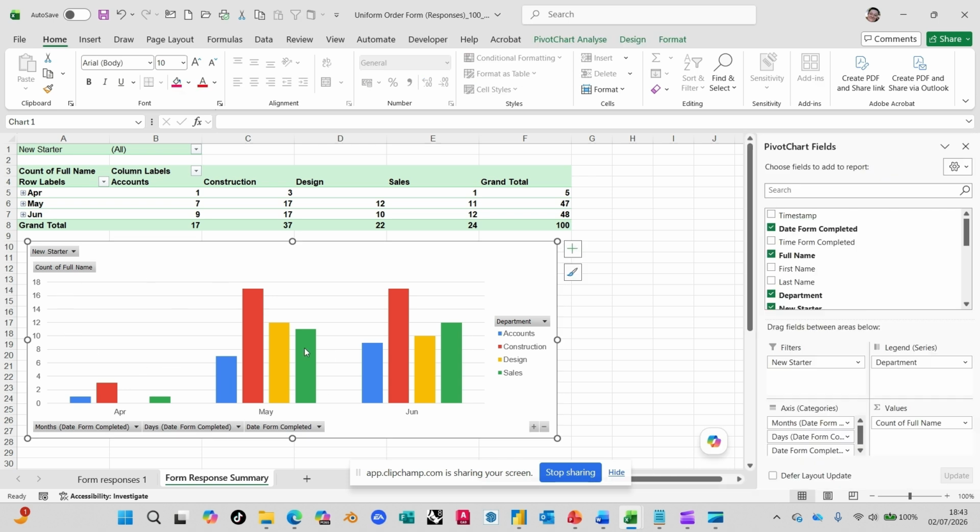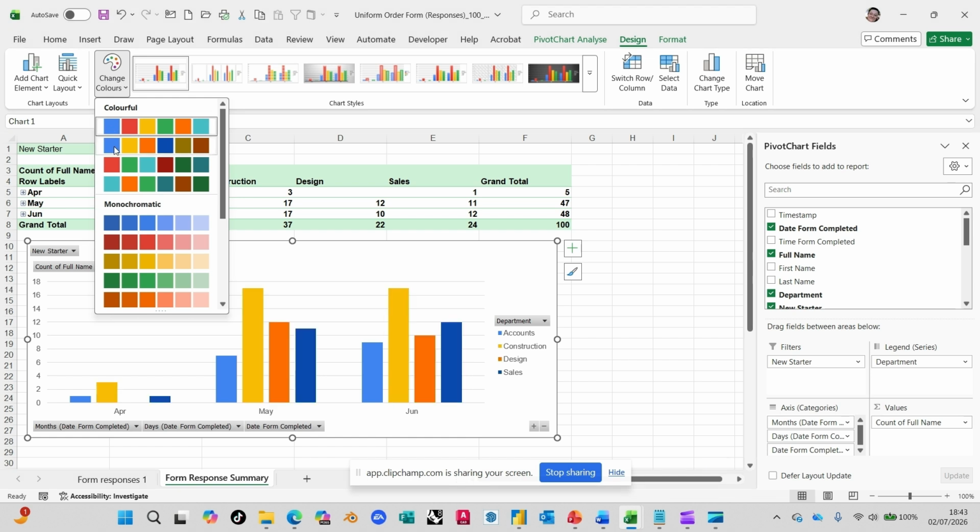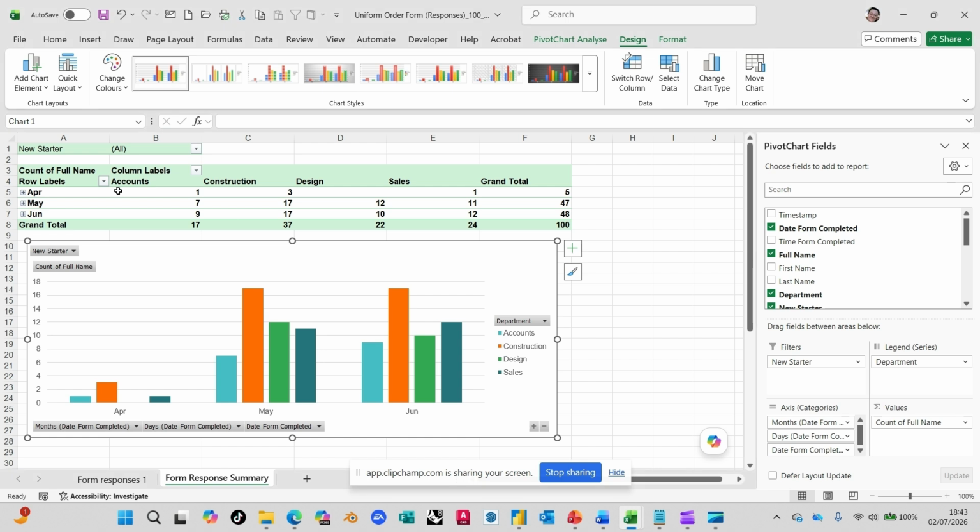Also with the chart, there's lots of options you can do to change the colour scheme of the chart. If I go to the design tab here, there's a change colour option, and there's kind of pre-designed colour schemes that you can choose. Or if you've got the patience, you can go through and set all the colours individually yourself. At the moment, I don't have any figures on the chart.